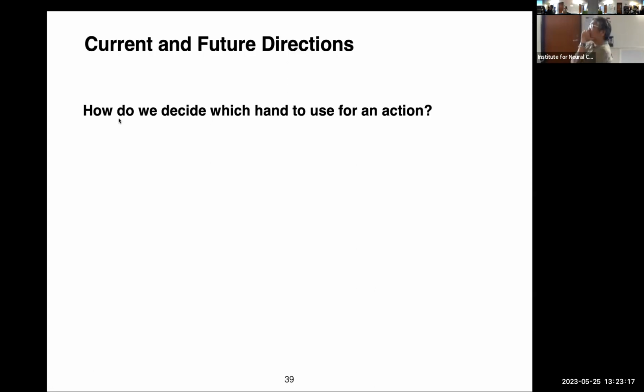I was also going to point out that I just talked about monkey physiology data, but prior to becoming a monkey physiologist, my training was in experimental psychology, using cognitive neuroscience approaches to ask similar kinds of questions in humans. So with that in mind, I want to think about these questions going forward and bring to bear my entire toolkit, both in animal models and in human models.